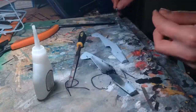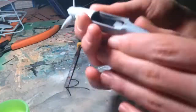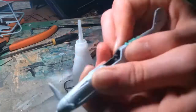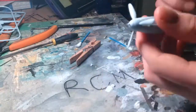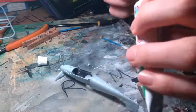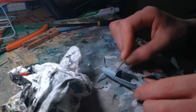Then assembled the two fuselage halves together. Did use a bit of cyanoacrylate in some areas to make sure that there was a good bond between parts. And I used some clothes pegs and some rubber bands to hold it together whilst drying. Applied a bit of filler along all the seam lines. There weren't any gaps, which was good.